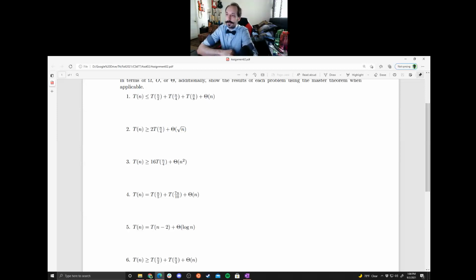But anyway, these ones you can do a master type theorem, but it's a different sort of one. I forgot the name of that person, but I can look it up and give that to you. You don't have to do it for these ones. But for questions 2 and 3, for sure, after you solve it using the recurrence tree or the expansion, also give me the results of the master theorem as well. So you can practice doing that as well.